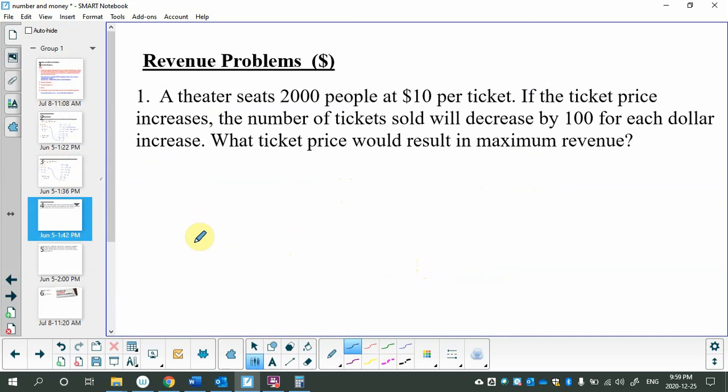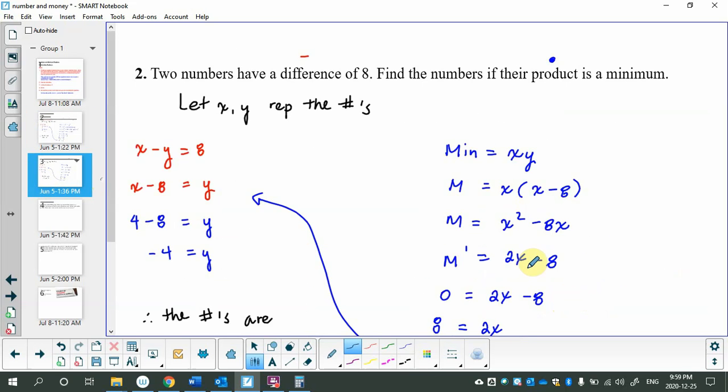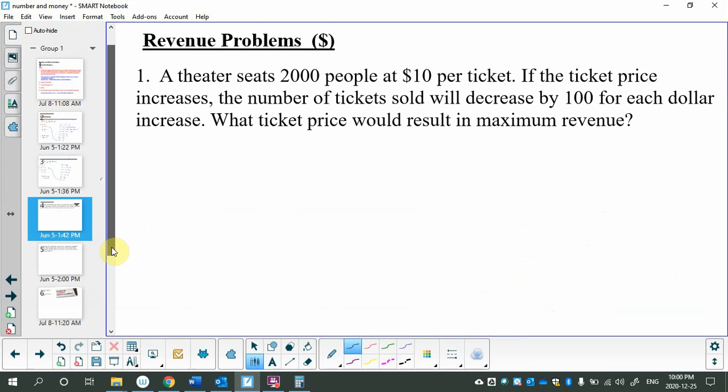You would have done them in quadratics, because this question was quadratic, so you would have found the vertex either by using the little formula or completing the square. This one is also quadratic, little formula, or completing the square. What calculus lets you do is it lets you get outside of quadratics and do this stuff with anything, because all you're doing is looking for maximums and minimums. So we're practicing some stuff that you've done before. The other questions, not so much.